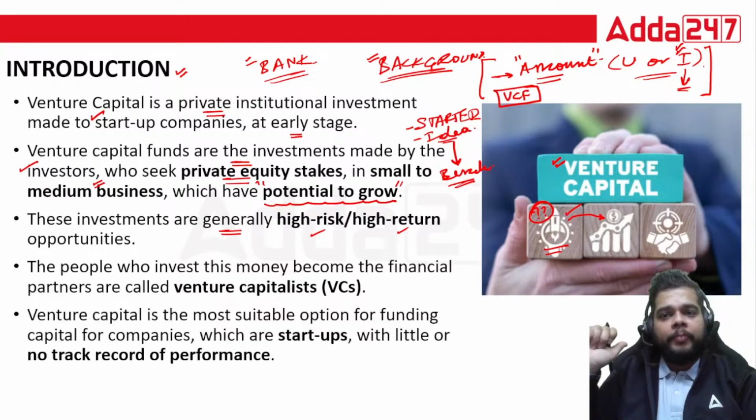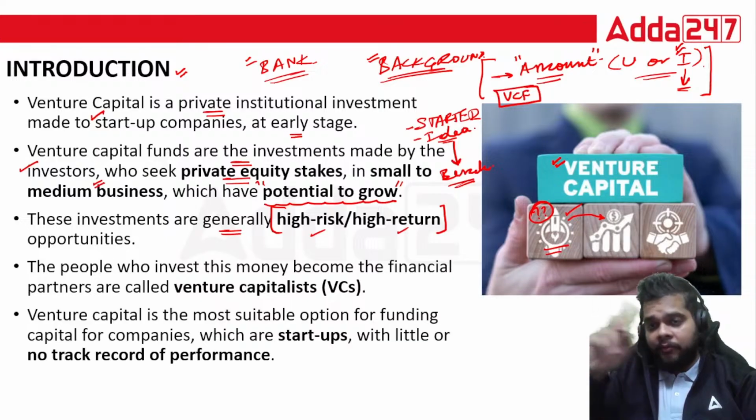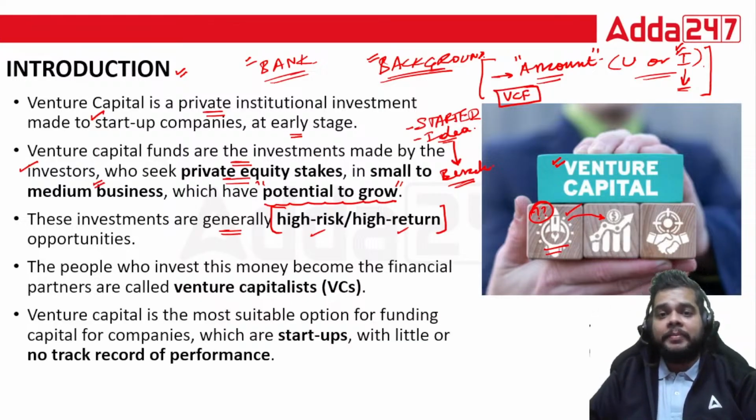But if a particular venture capitalist has been making the same kind of investment for 20, 30 years, with good years of experience, then high risk as well as high return will be there. They will not provide any kind of funding to those ideas which they visualize as a bad idea or a flop idea. So always remember, the venture capitalists will provide you with the capital, but their investment will be high risk as well as high return. The returns are what they want from you.